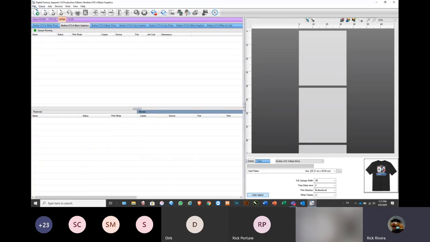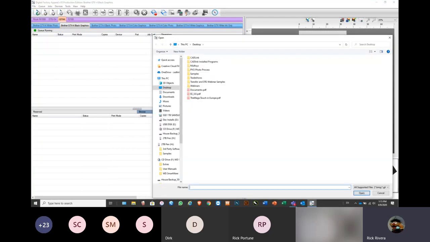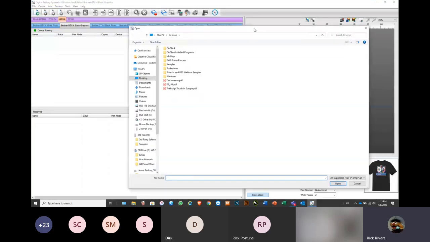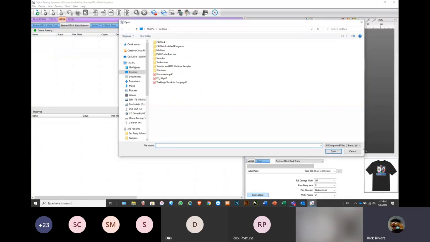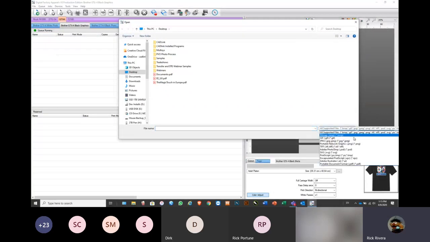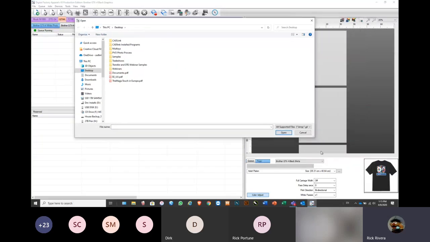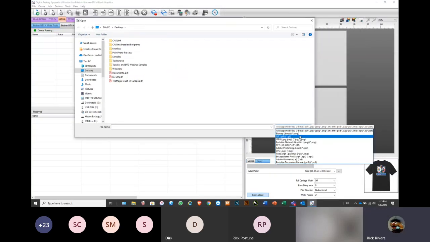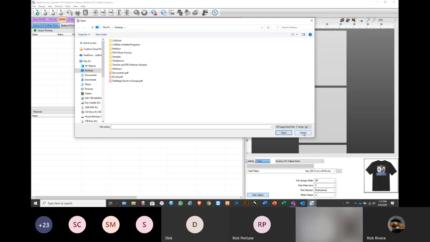All right, so those are the color adjustments that you have access to from this button here. As far as the software is laid out, as far as our import filters, we actually have very good import filters because we are true RIP. We can import PDF, EPS, JPEG, TIFF, PNG, PSD, AI files directly in our app.